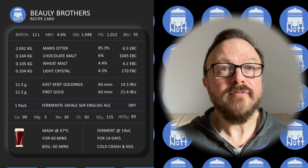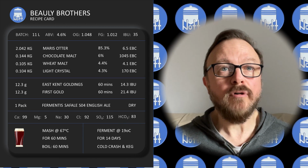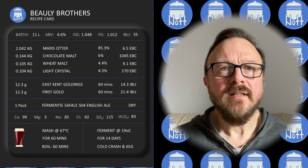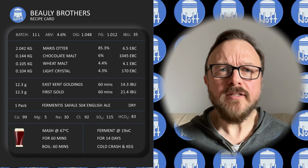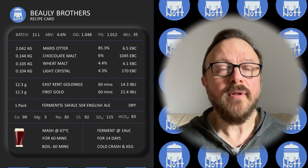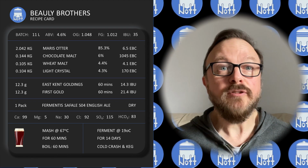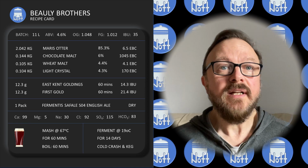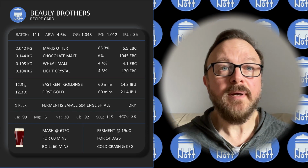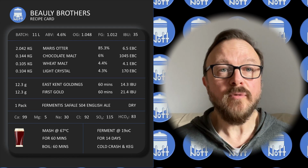For the yeast, I'm using Fermentis SafAle SO4 dry yeast, British ale yeast. Like other British ale yeasts, this ferments quickly and is also a good flocculator, which means that when its work is done, it clumps up with other yeast particles, which means it drops faster. This leaves the beer nice and clear. It adds fruity and floral character to the beer, so is a perfect blend with the hops also.